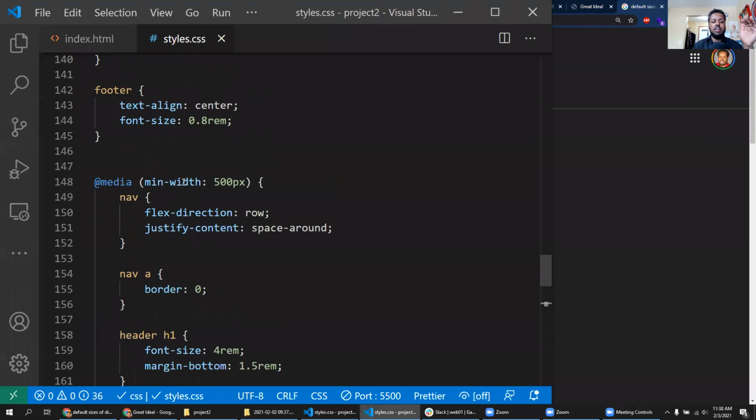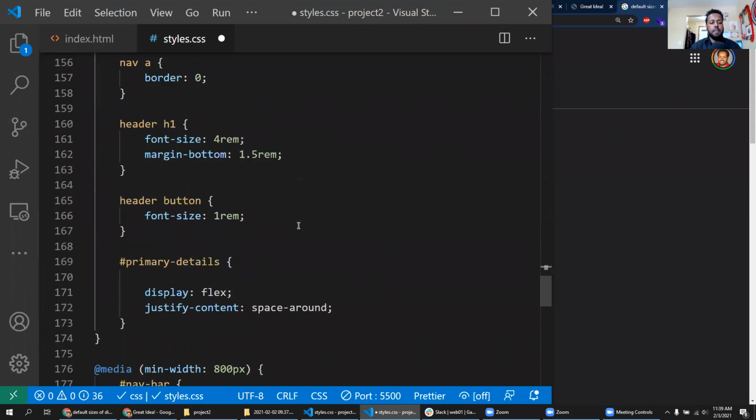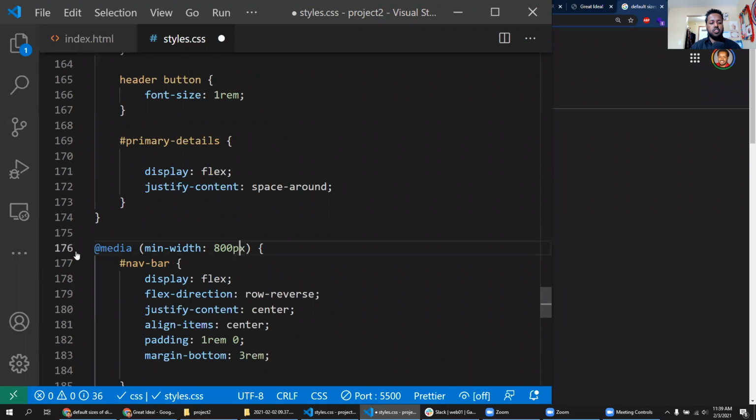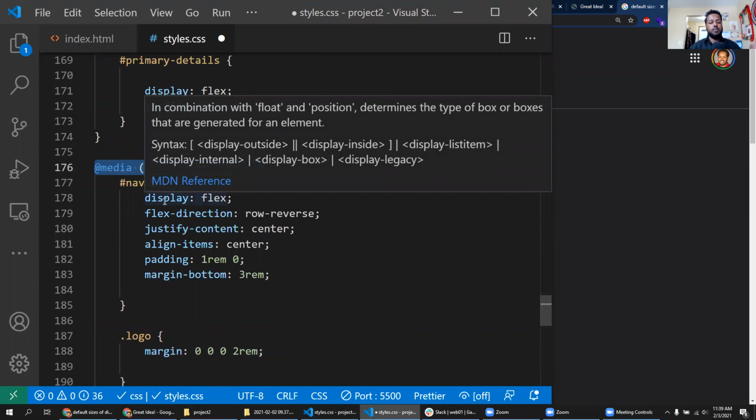So you could actually just say this one is the mobile. You could just put a comment here and say this is mobile 500. You could say this is a tablet, so just put this one as a tablet. So assume this is a tablet, and then after that it's the end. So you don't have to put anything after that.